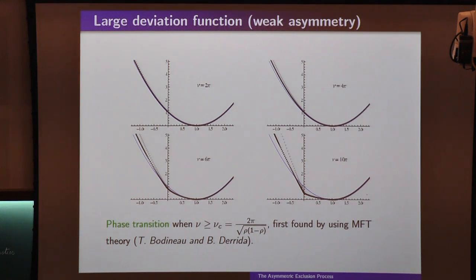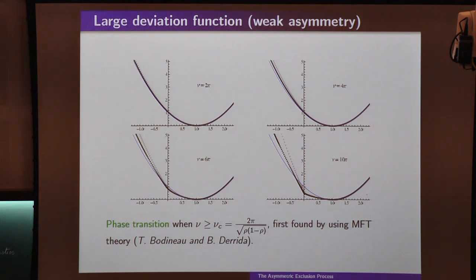One important insight I want to show you is that if you plot the large deviation function in the weakly asymmetric case, you see that if the asymmetry is big enough, there is a kink developing in the system. So the large deviation function becomes non-analytical for large enough asymmetry when the current vanishes. And this is a sign of a phase transition in the system. If you look at what happens physically to the particles, here a shock appears in the system. Okay?